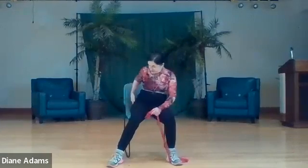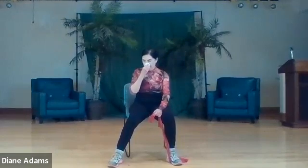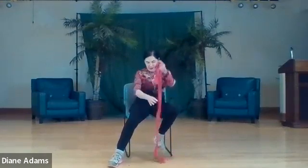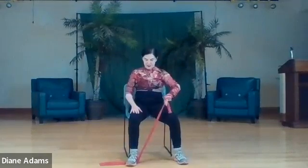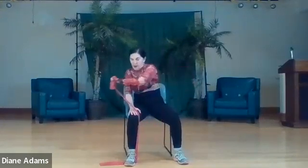And now we're going to switch. All right, so band one side on the floor. Adjust the foot where you can get enough leverage, maybe kind of wrap it around here to shorten the band. All right, sit up straight and reach, pull, bow and arrow.